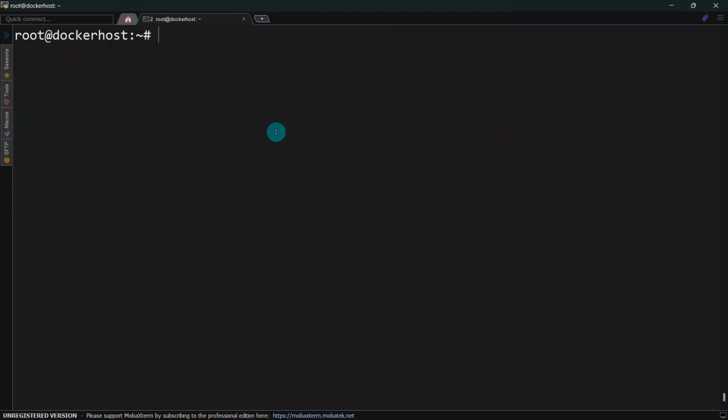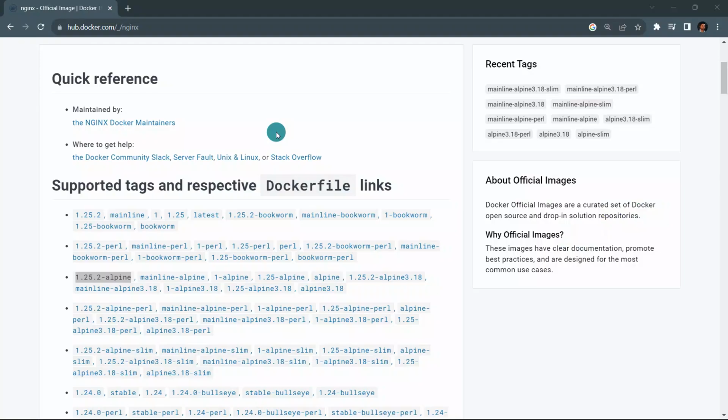Now, let's see how we can pull a private image. Private images are very specific to a project or a company, and those people won't share those images with everyone in public. So the person who wants to pull a private image needs to be authenticated first, and only then can they pull it.